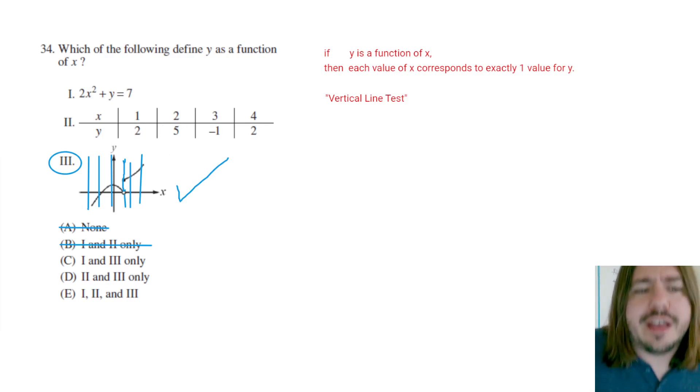If you have a table, it's actually pretty easy on the table too, because you're really just going back to the definition. Does each value of x only correspond with one y? If we look at this table, each value of x is only represented once. So this would not be a function. Let's say we had some extra entry here that was like one comma three or something like that. That is the ugliest one I've ever seen, but okay.